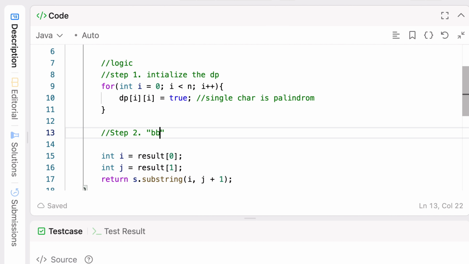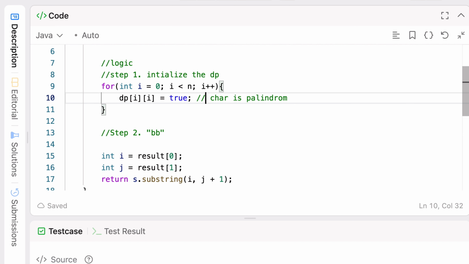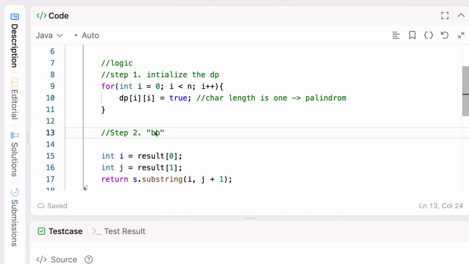We'll take char at i and char at i plus 1, meaning the consecutive characters are the same. When the character length is 1, it is a palindrome. When the character length is 2, that is also a palindrome.